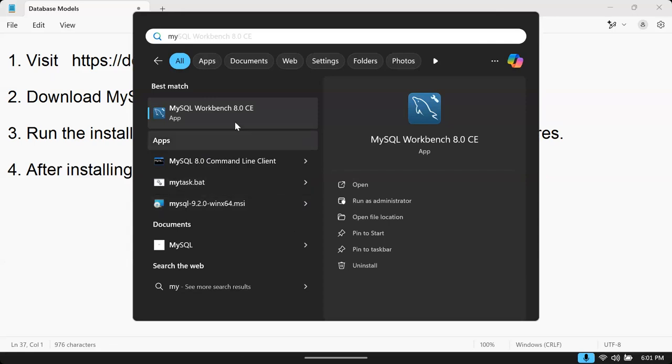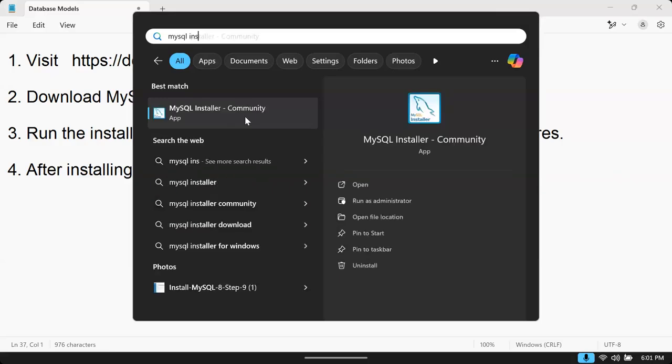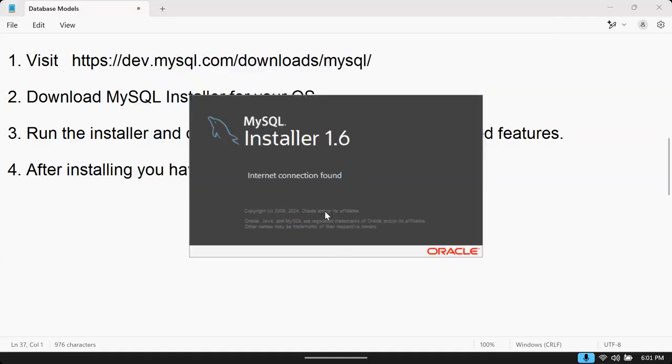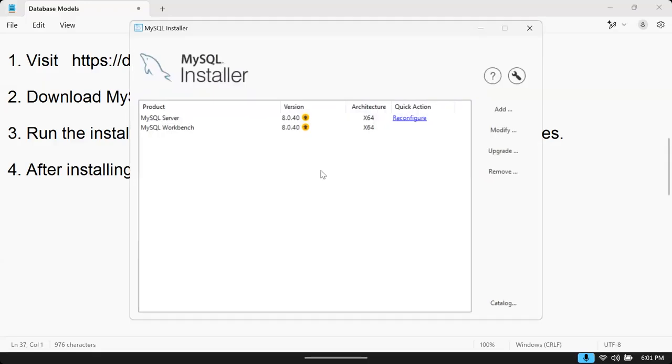Yeah. So this MySQL installer. The old version I will remove this.